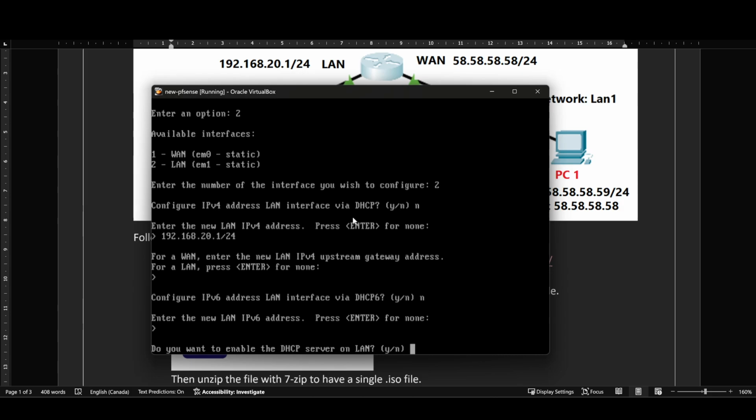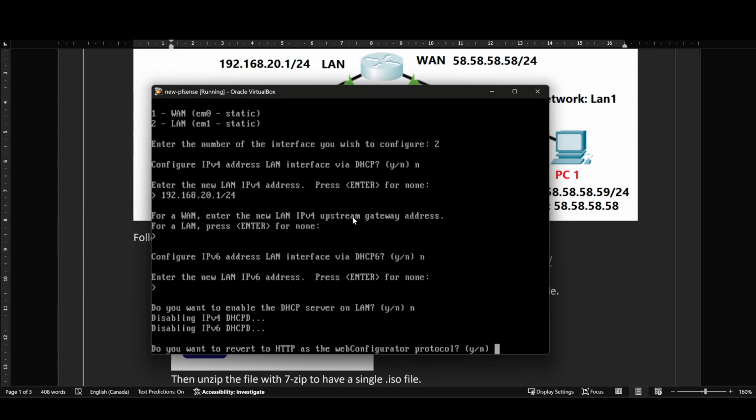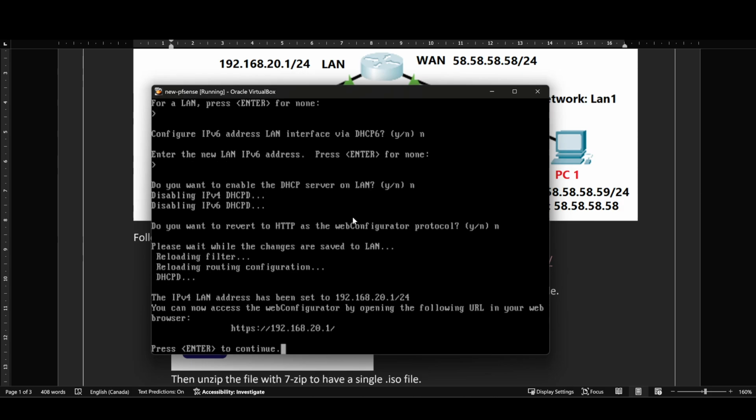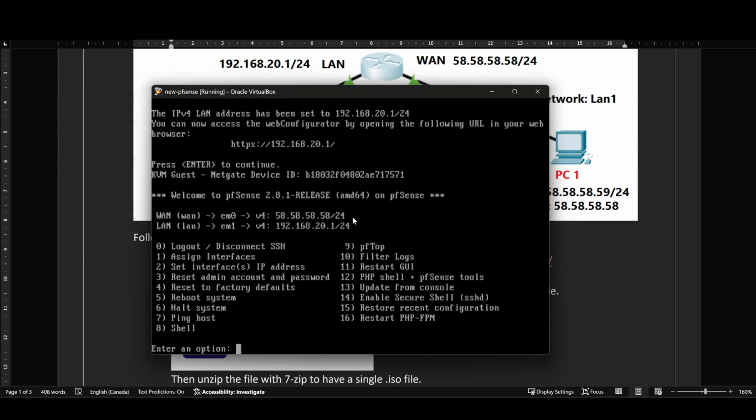DHCP server on LAN, no, and then revert to HTTP, no, and enter to continue. When you are at this step, WAN em0 and LAN em1 IP addresses are correct, right? So it means that your pfSense setup is now done.